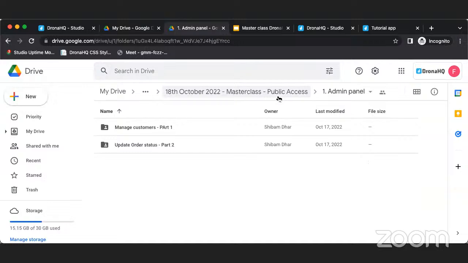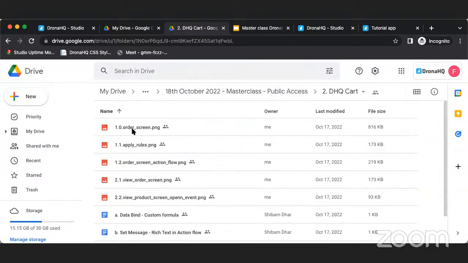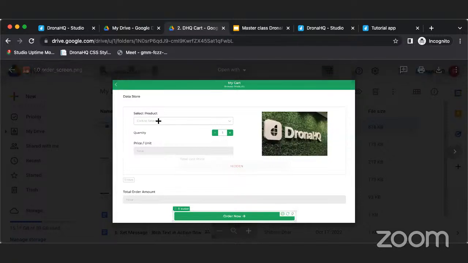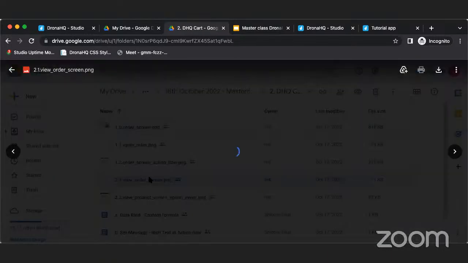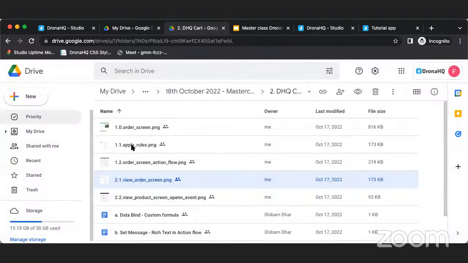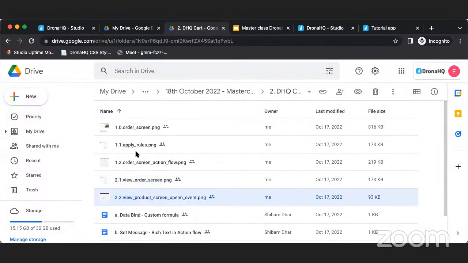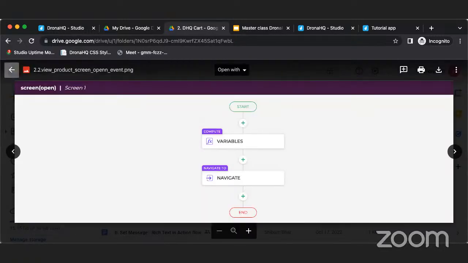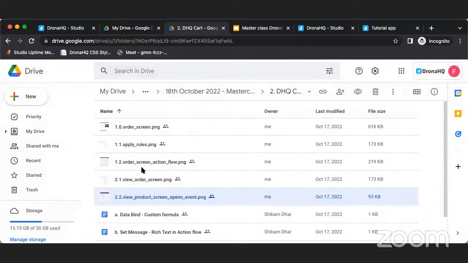And the second app, which is a cart app, will look like this. Okay. So here we will be able to browse the products, add the products to the cart, order now. And once you order, you can view the status of that order. Sorry, not this. View orders. I think there is... Yeah, I think that screen is missing over here, but it will show you the orders which you have ordered. Okay, so shall we proceed now?